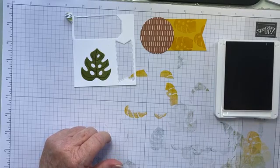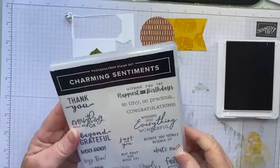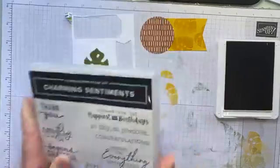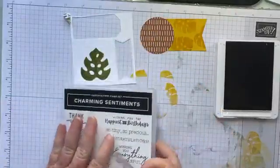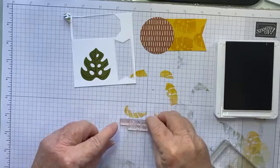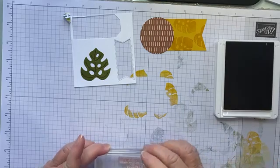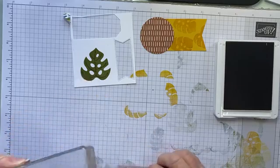Then what we're going to do is bring in the Charming Sentiments, and I think we'll use Because You Totally Deserve It. So that's it there. I'm just going to grab a block. Making sure I get it on our block nice and straight, I should say. Let's try that again, eh?